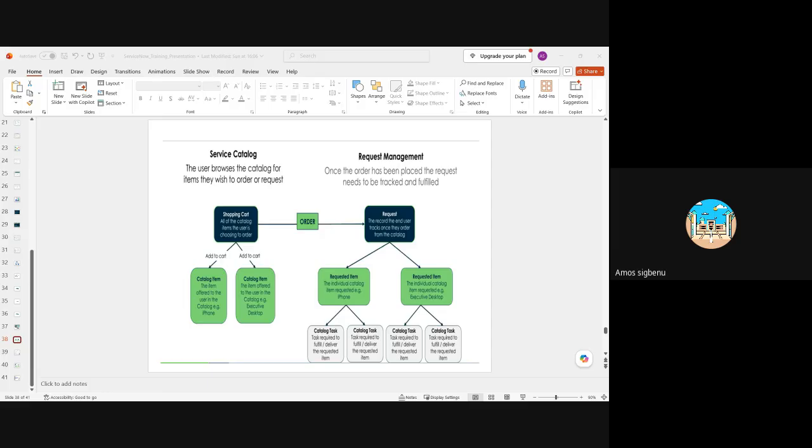when you shop online, what do you do? You go to Amazon, you check, I need a laptop. You choose the laptop which you want, you add it to your cart and you click buy.